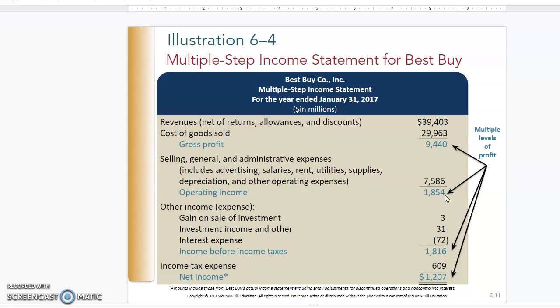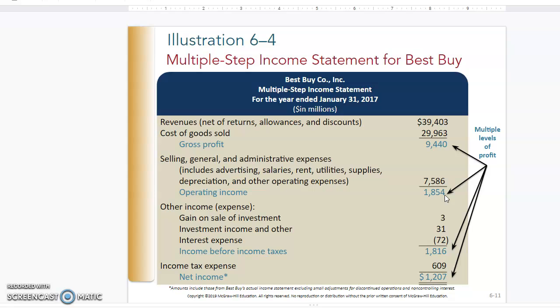We start with revenues, and as it says in the parentheses there, net of returns, allowances, and discounts. So those things that we saw in chapter 5: gross revenues minus those things equals net revenues. And that's often what a published financial statement will start with. For the internal ones, management is going to want to see what those returns, allowances, and discounts are. But when we're publishing them for the outside, we often start with net revenues.